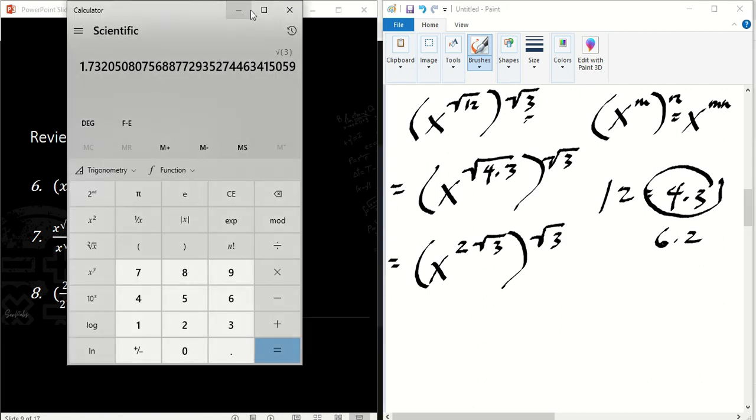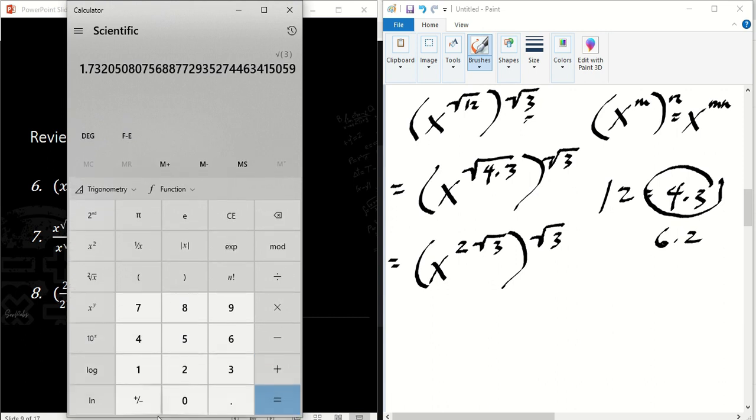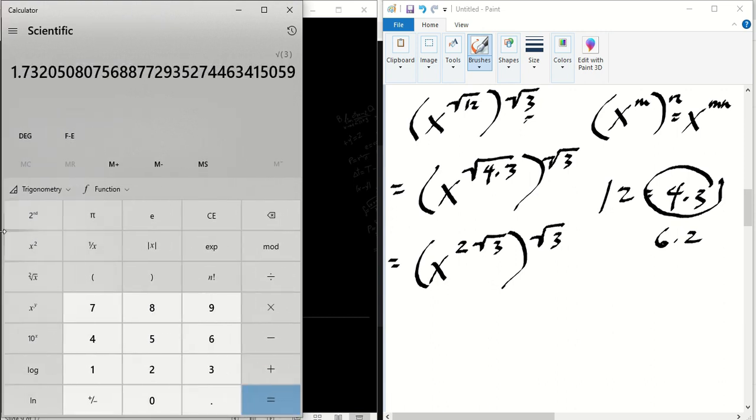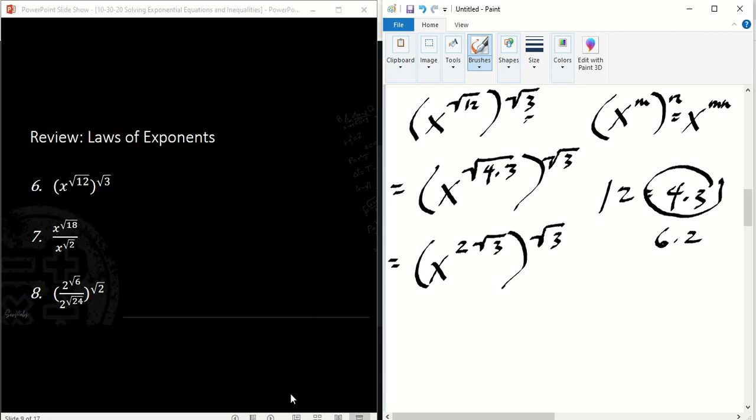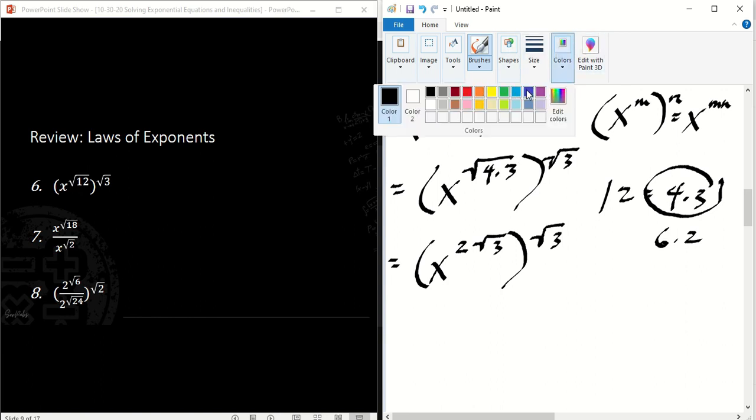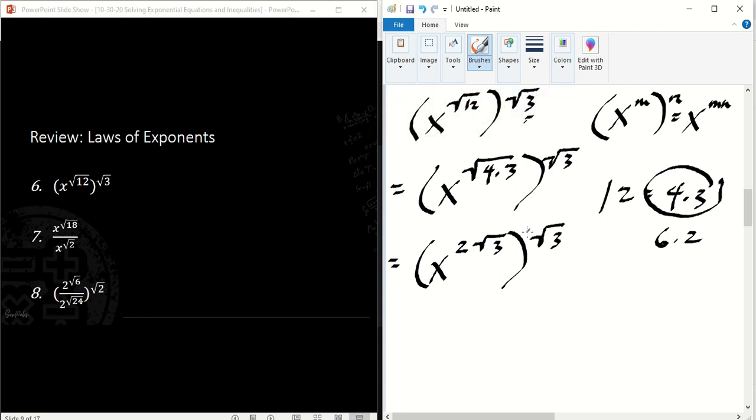Diba, yung square root of 4 natin, meron siya talagang square root. So, square root of 4, ang sagot ay 2. So, merong square root yung 4 natin. So, now, i-multiply na ngayon natin ito. Again, ano yung kasamang number ng square root of 3? 1. Diba? Hindi lang nakalagay, pero imaginary, meron siyang 1. Hindi lang nakalagay yan, pero merong 1 yan.